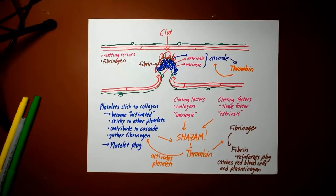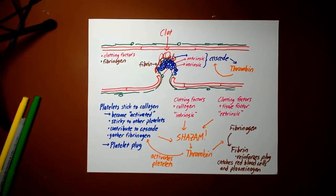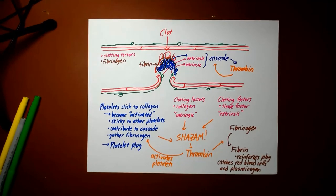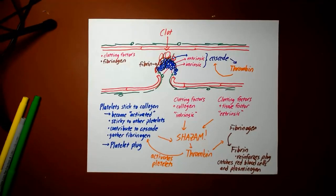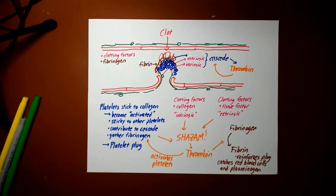Once the damage is repaired, the plasminogen gathered in the fibrin net gets turned into an enzyme called plasmin. Plasmin dissolves the fibrin — it attacks the fibrin, the fibrin breaks up, and the clot breaks up and drifts away in little pieces, allowing blood to flow through the vessel again. So not only can we automatically block leakages in our blood vessels, but once the leakage is repaired, the block dissolves and disappears. Clinically, blood clots forming when you don't want them in vessels are a major source of heart attacks and strokes — if you form a blockage in a vessel, you can deny blood flow to anything downstream, and heart or brain tissue can die. One possible treatment for strokes, if you can get to them quickly, is applying tissue plasminogen activator to dissolve the blood clot and restore blood flow to the area that needs it.